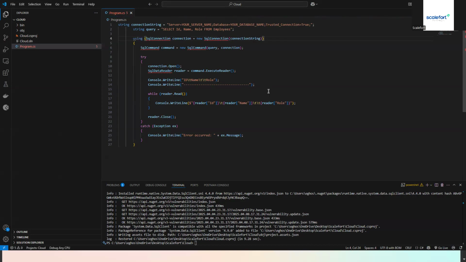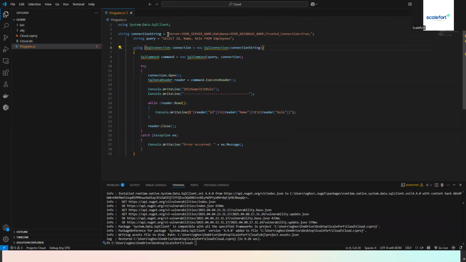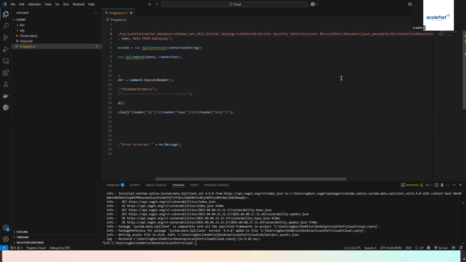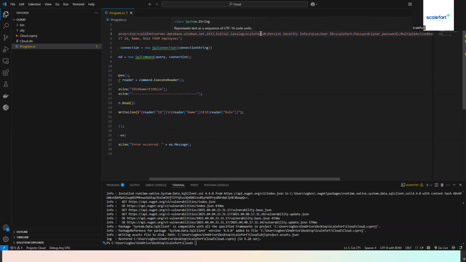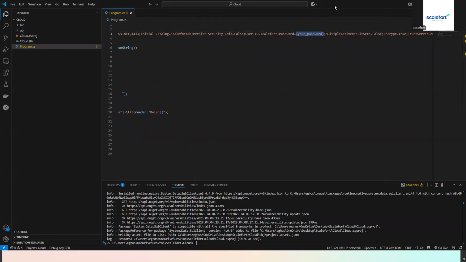So we're going to be connecting to the database using the connection string, which I'll pass here. So this is the database name or the table name. Then this is the user ID that we created. So we need to pass in the password here, which I would do off screen.